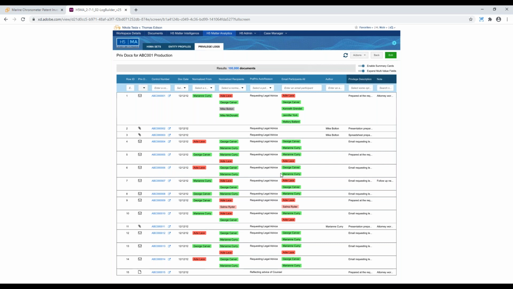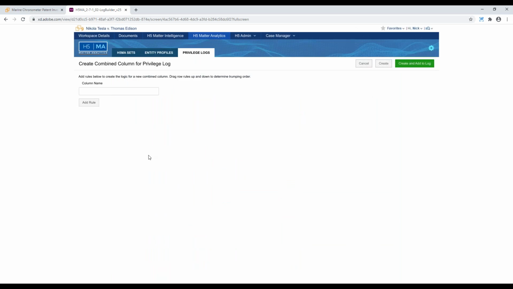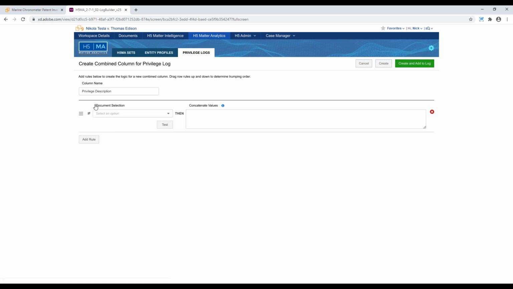But another important piece that we know is a challenge is how do you get all of the fielded information that you've captured and the hard work you've done there and build recipes around columns that you want in your Excel file. And so one of the things that we're going to do is give you a great new way to create combined columns right inside of Relativity. And this comes through by being able to say, what is the column name that I want to have in my ultimate Excel file or the output of my priv log.